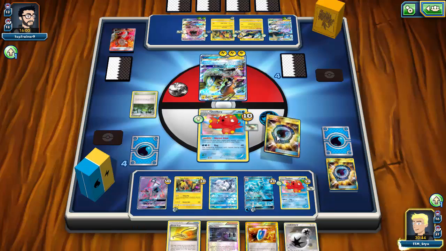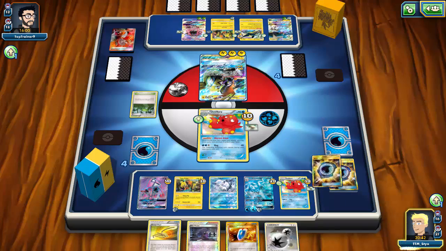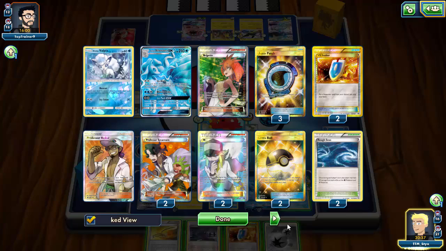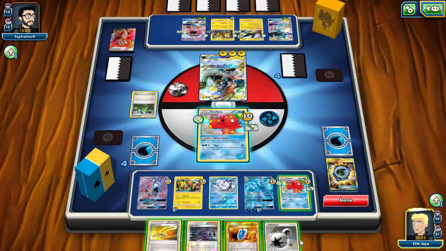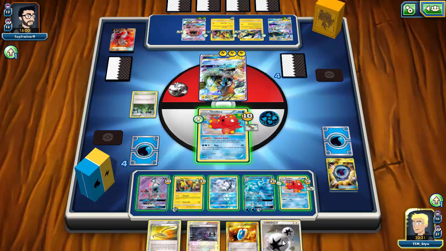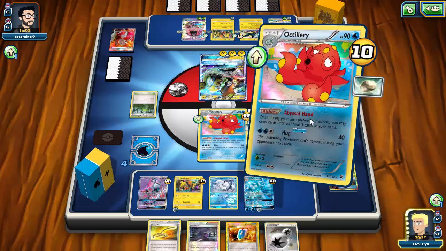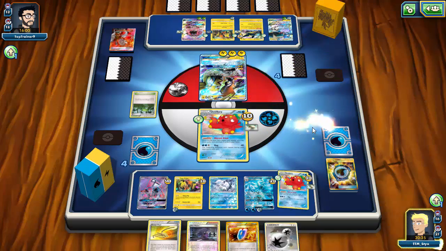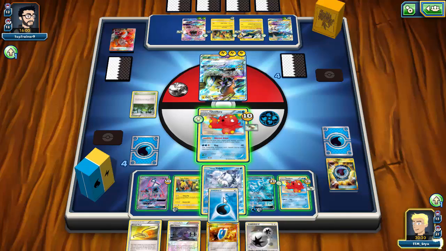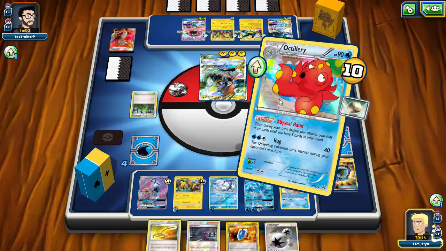It's another attacker that I can go with. Do I want to Escape Rope? That's the question. So there's only one DC in the discard pile. I'm going to go ahead and put it on... Or do I kind of want to sit on it? Let's Abyssal Hand for 1. See what we get. We get a Water Energy. So I'm going to go ahead and put that on the Vulpix just because.